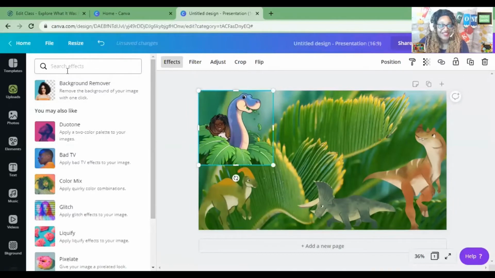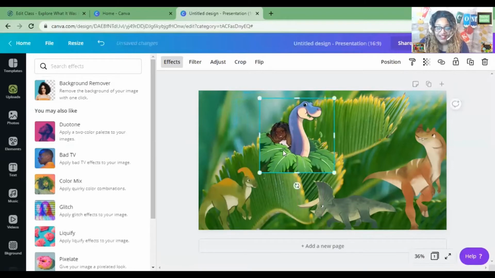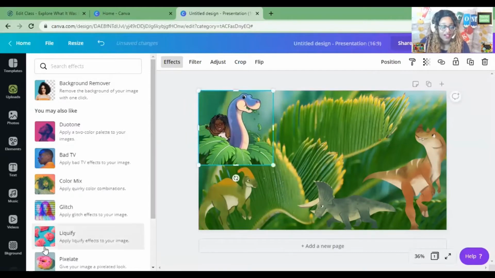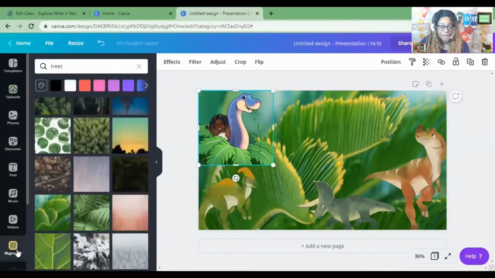Okay, so moving on. So we have that. Now, do you see how in this picture, it's like a palm tree, I don't know if it's a palm tree, but how I'm sitting in the palm tree and this tree doesn't match the background tree. So I don't know if that is going to work for my background. Maybe something like this.